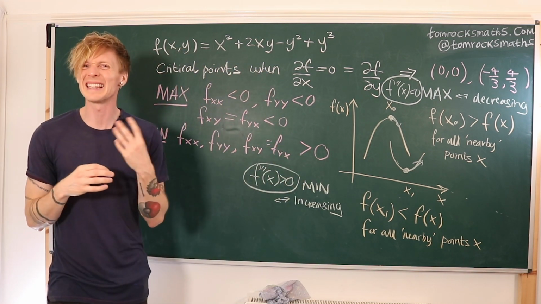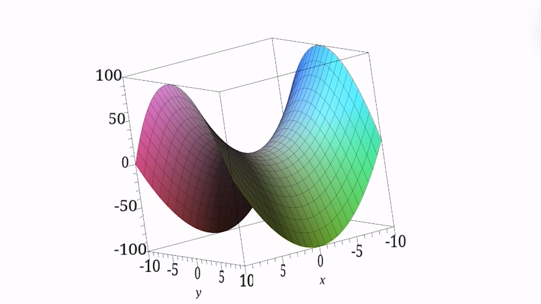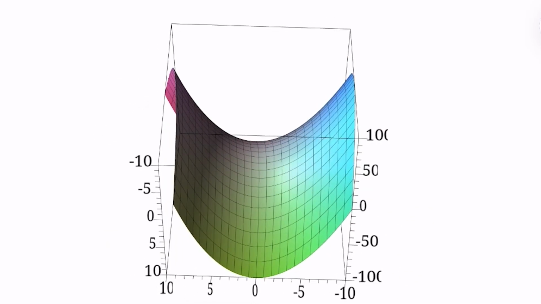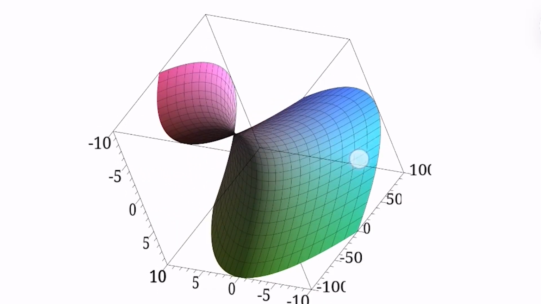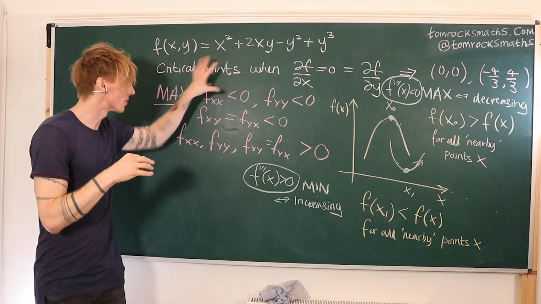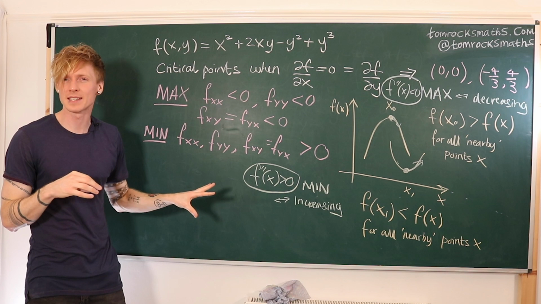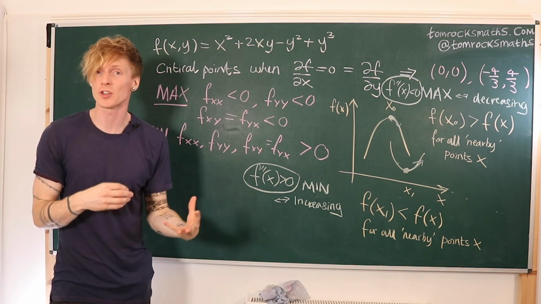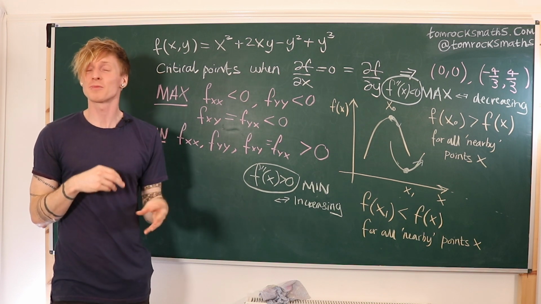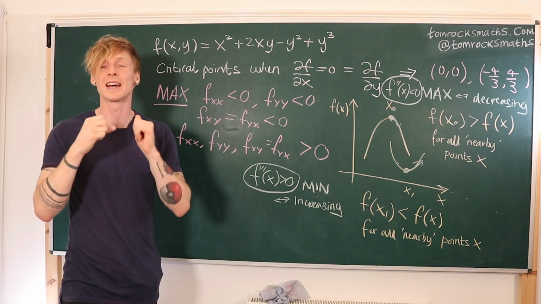Now the saddle is a little bit trickier. We can see from our 3D plot that in some directions the function is clearly increasing, whilst in others it is clearly decreasing. So there's not necessarily going to be a universal rule as simple as this for the second order partials in order to determine a saddle point. And in fact, what we need to do here is to use a two-variable Taylor expansion.